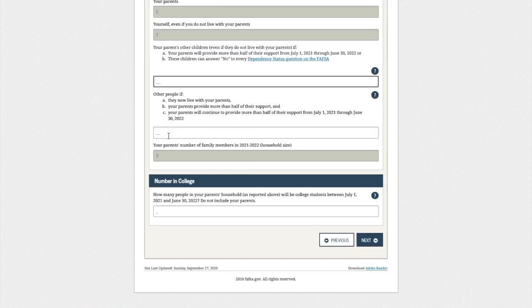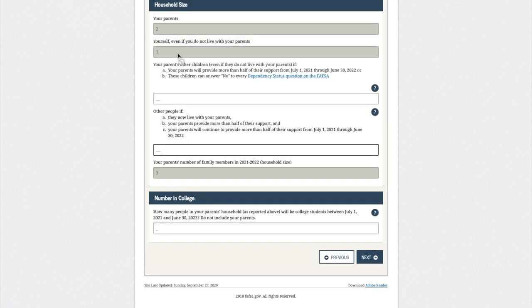So other than kids, it also asks if there's any other people who live with your parents, if your parents provide more than half of their support, and if your parents will continue to provide more than half of their support between those dates, go ahead and select a number, or if there isn't any, go ahead and just select zero, and then it will add up the number. So for example, if it is just your parents and you, no other children, no other people living in your home, then it will just be three. If you have another sibling, you put one and it'll add it up to four by itself.